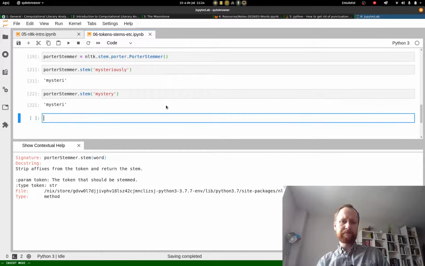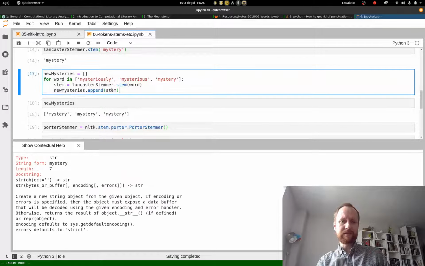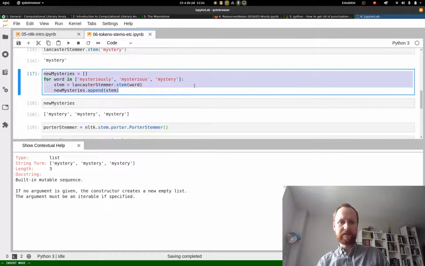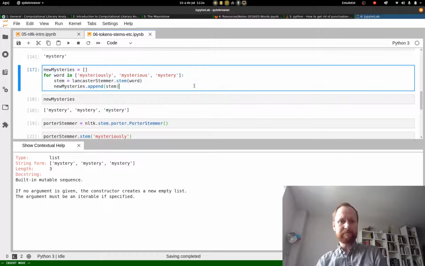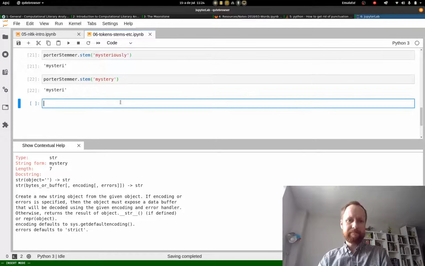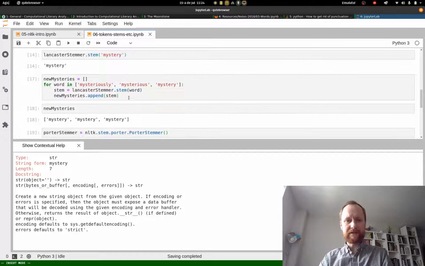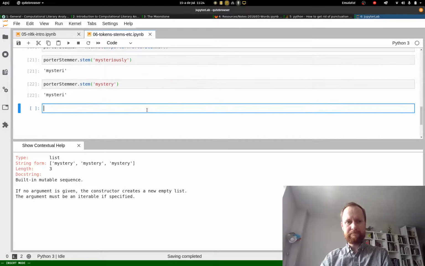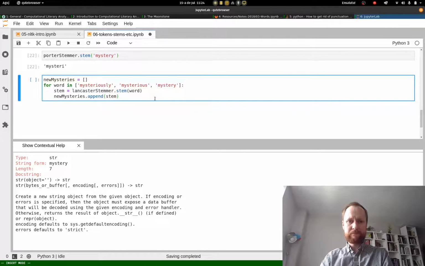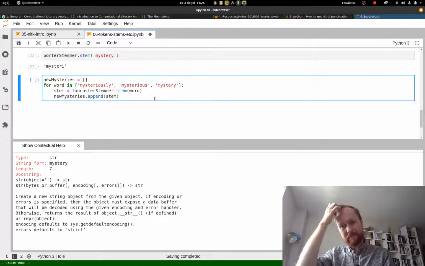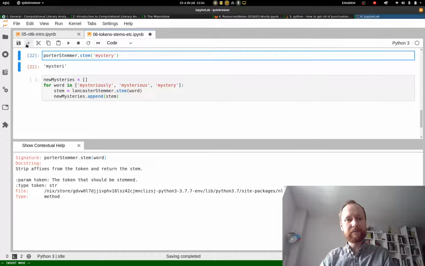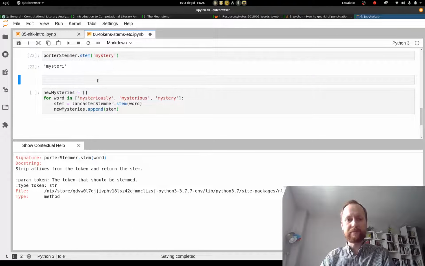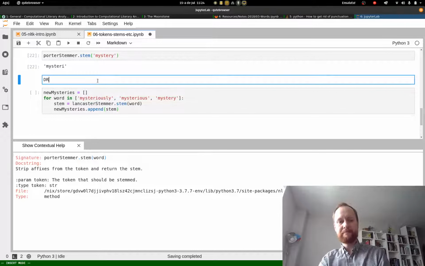So let's say that I wanted to do the same sort of thing using the Porter stemmer. Yeah, I could copy and paste this whole thing. At the same time, there's this thing in computer science called the DRY principle, and you might be familiar with this.